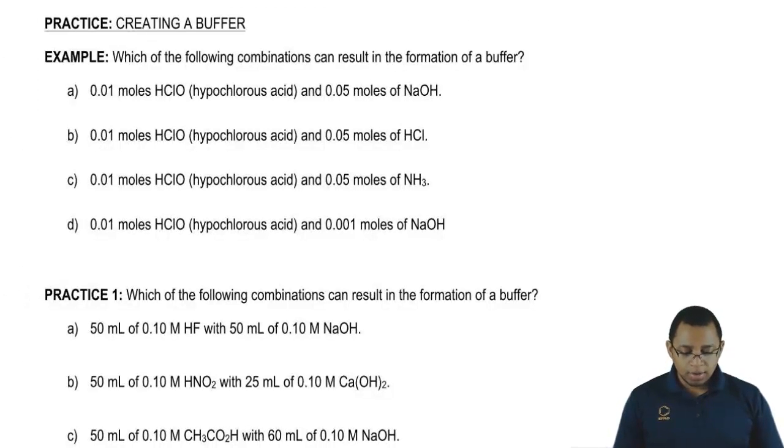What we should realize here is in every example, we have 0.01 moles of hypochlorous acid. Hypochlorous acid, it says acid so we know it's some type of acid. It has oxygen so it's an oxyacid. And remember, if we do the math, 1 oxygen minus 1 hydrogen gives us 0 left over. So hypochlorous acid is a weak acid. So every single one of these is a weak acid.